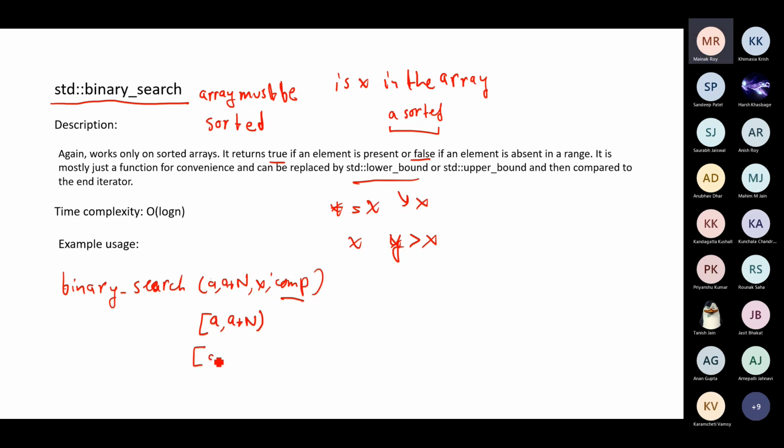But if you do A plus n and then A, like if you have 4, then A plus 4 is going to be outside the array. You get the problem, right? It's going to be searching in this range instead of just searching in this range in the reverse order.